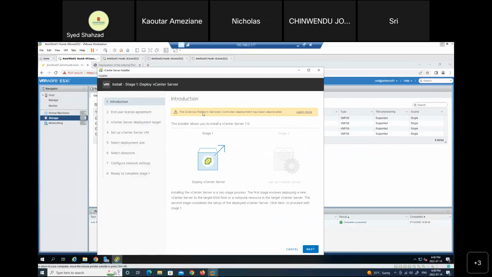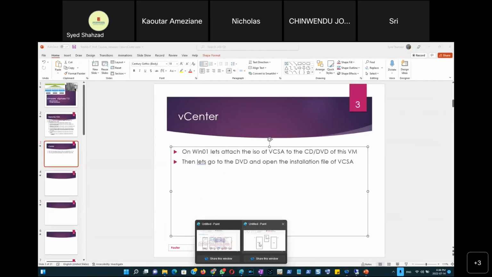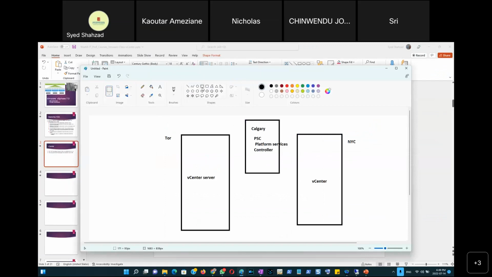So that way, the external Platform Services Controller that they're saying is removed, means that if you have two PSCs, they can also collaborate with each other. That was the external Platform Services Controller. Suppose you have two PSCs as well, and you have like 5 or 6 vCenters. Those two PSCs would collaborate with each other. Hey, I have this many licenses, how many do you have? Oh, I have this. They would just collaborate and share the information with each other.